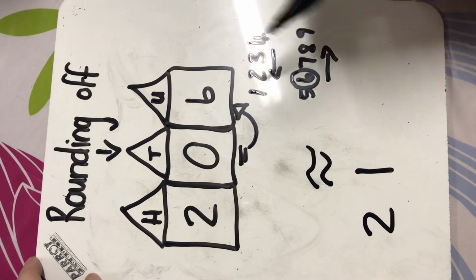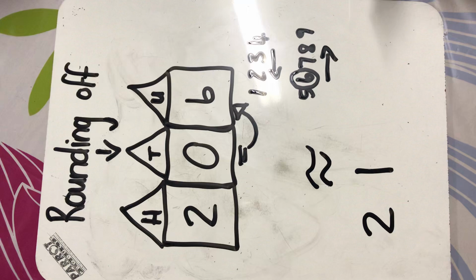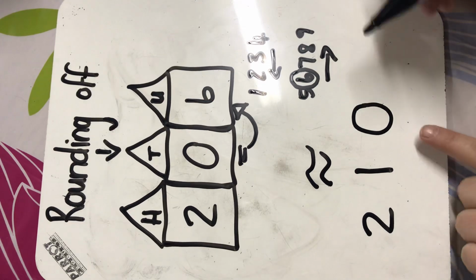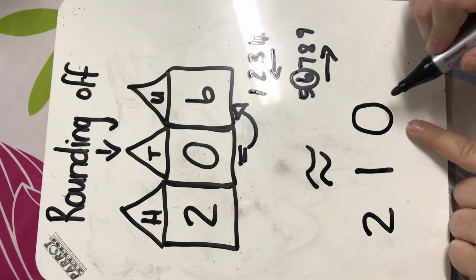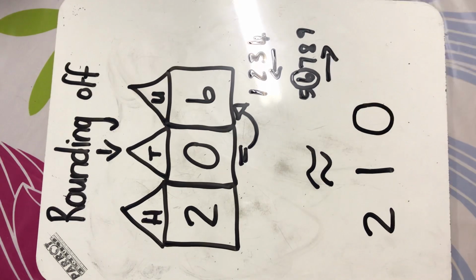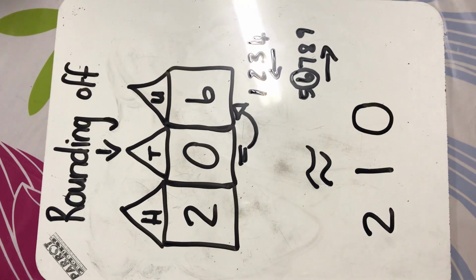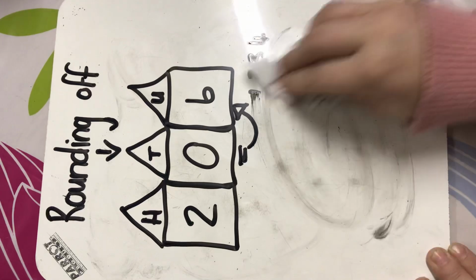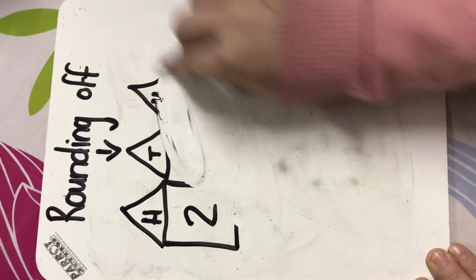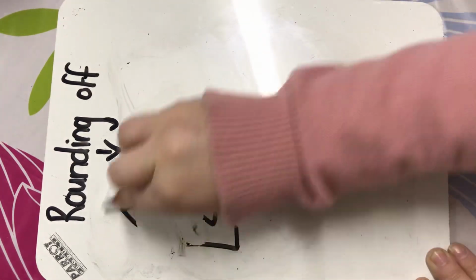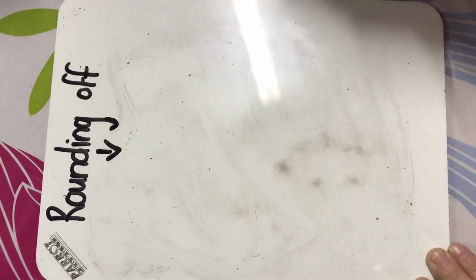But now, do I just write the 6 at the back? No. It becomes a 0. Because remember, they are asking to the nearest 10. So it's always going to end in a 0. Once the number is rounded off, it will always end in a 0. Okay? Let's take a bit of a bigger number, and then I'm going to walk you guys through the worksheet. Okay.